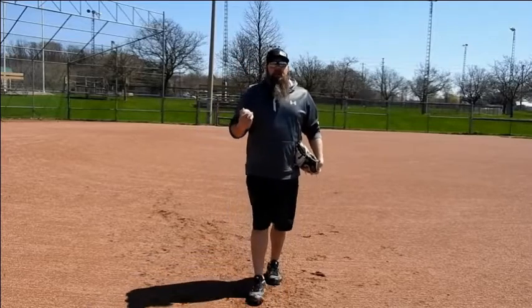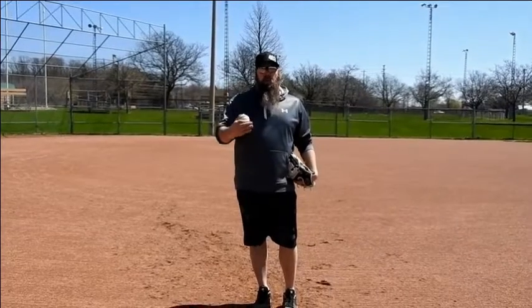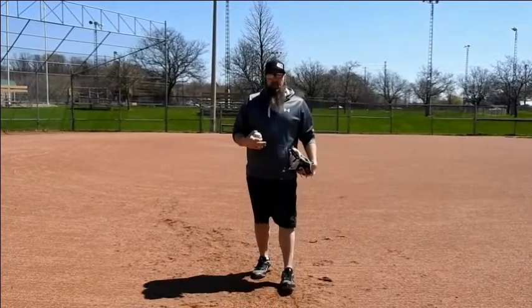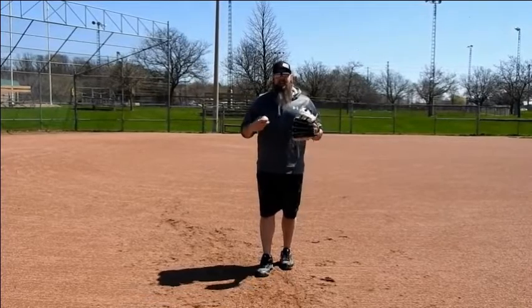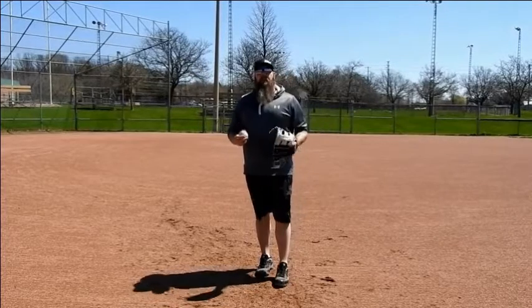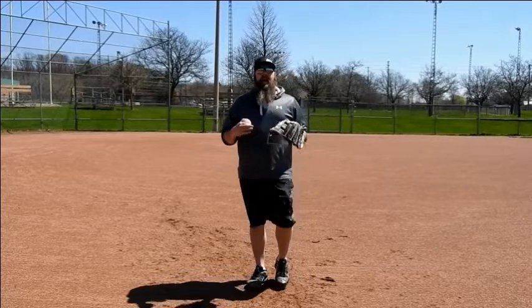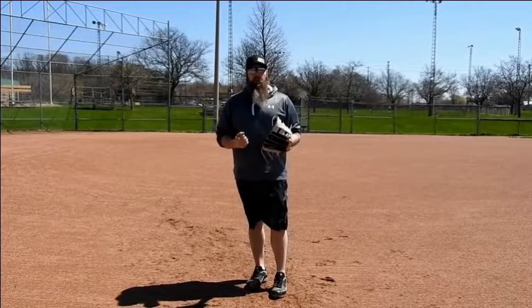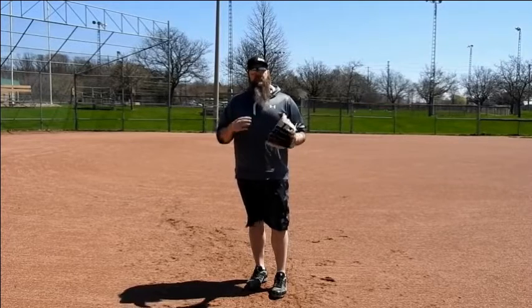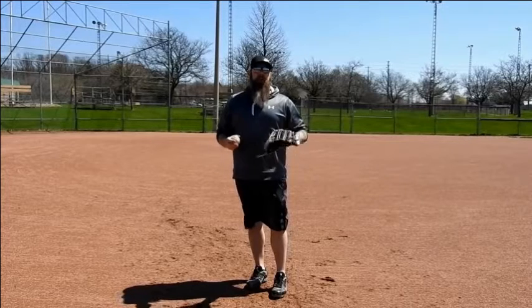Coaches, the next evolution in pitching is starting to make our delivery towards the plate. What's important here will be balance. What you're going to have to continually reiterate to your players is that the initial stage of a pitching delivery has to be calm and controlled. So teach them how to do this slowly. Force them to feel every movement that their body is doing so that they can now self-correct.